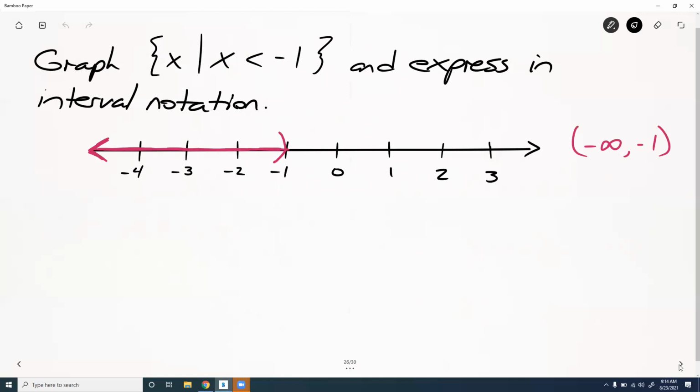And the interval notation follows from it. If your graph included the left arrow, then your interval starts at negative infinity with a parenthesis. Positive infinity can never be a left endpoint. Negative infinity can never be a right endpoint. If you're going to use negative infinity, it will always be on the left. If you're going to use positive infinity, it's always going to be on the right.